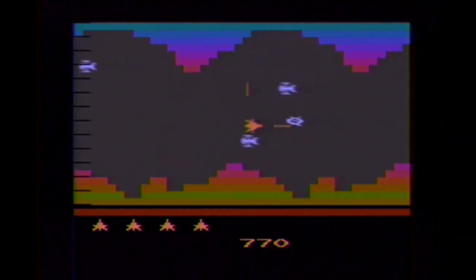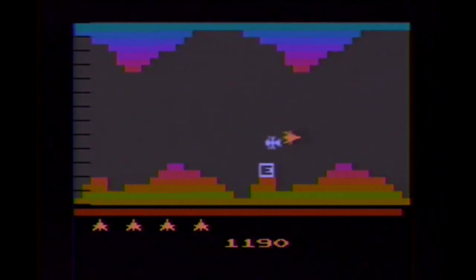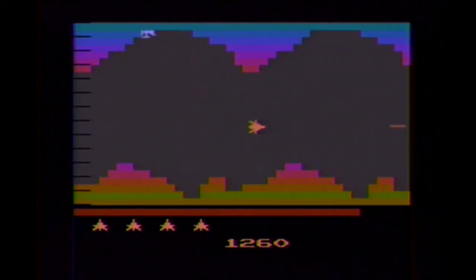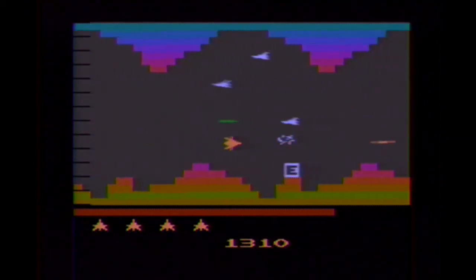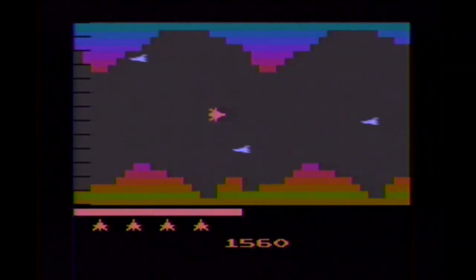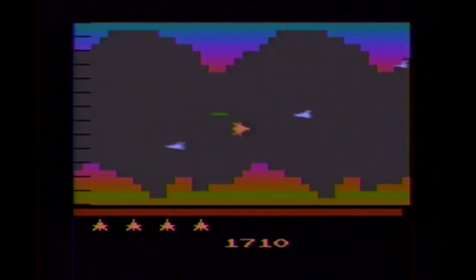Now, Vanguard was first released in the arcade in '81, and this is the '82 Atari 2600 port. I wasn't familiar with either version when they were first released. I never played the arcade version, and I never really played the Atari 2600 version either. So, when I popped this game in, my first thought was, holy fuck, there's a good scrolling shooter for the Atari. I didn't even realize that scrolling shooters were ever released for the Atari.